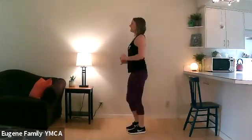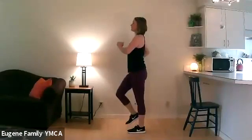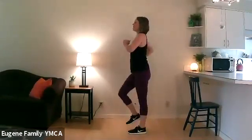Bring everything right back to center while keeping the blood flowing. Good, take a big breath in and out. Let's go back the other way. So quarter turn towards your left. Stand tall, belly and shoulders back. Good, keep your gaze fixed. We wanna make sure to keep our chin parallel to the floor. Head is nice and tall.